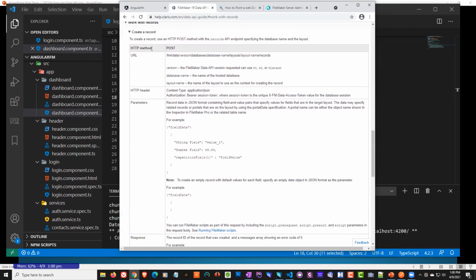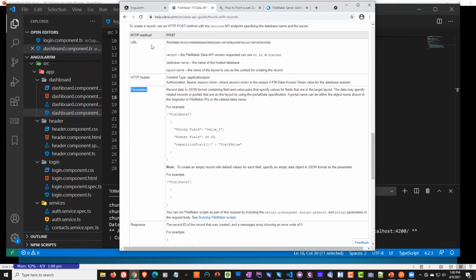The first is the HTTP method type. Again, it's post. There are some Data API calls that use get, and it will note that when it's necessary, but we know in this case, if we want to create a record, we're going to use the method type post. We have our URL, which is almost exactly the same, except it has a different endpoint, in this case, records, which gives us the records feature set. And we have our headers. Again, it's the content type application JSON. And again, just like when we were doing a find request, it's our authorization with our bearer token. And then the only difference here is the parameters, really.